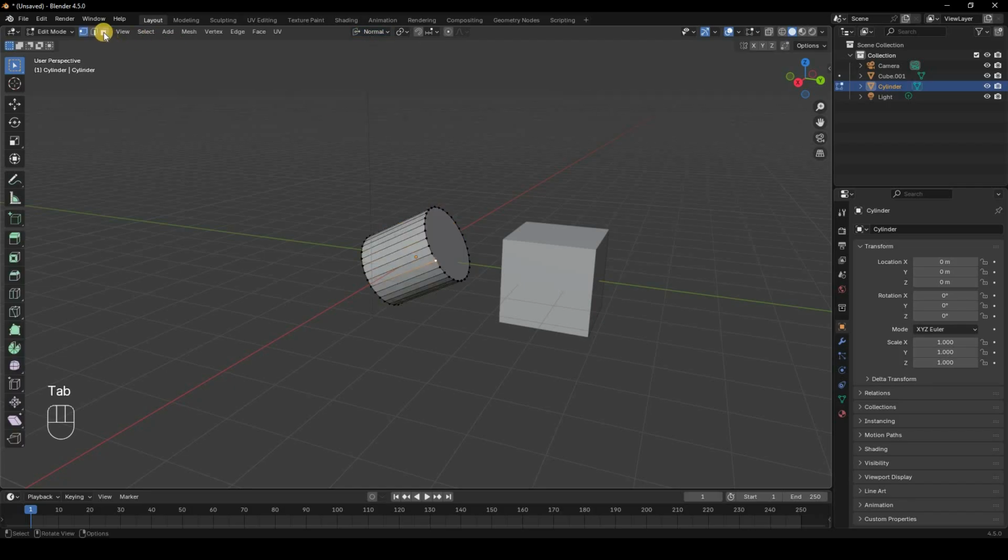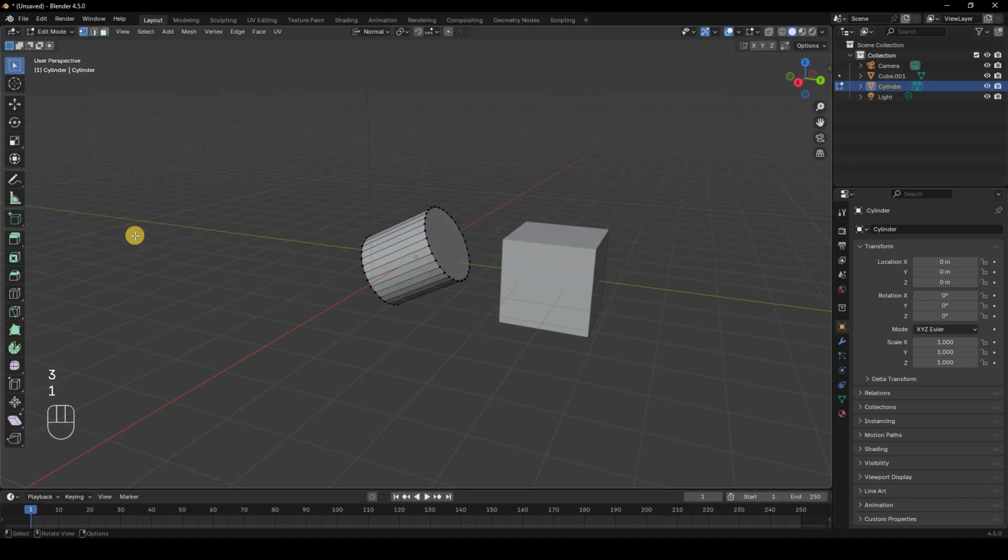For example, if I want to go into face select mode, you can change the mode: this is used to select faces, this is to select edges, and this is to select vertices. You can switch them with the keys above your alphabet keys. Above your alphabet keys there are number keys 1, 2, and 3: 1 for vertices, 2 for edges, 3 for faces, as you can see.